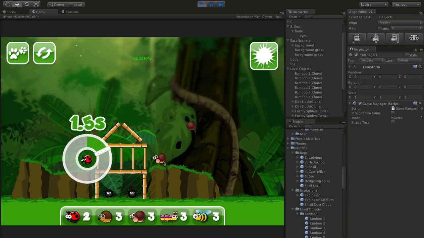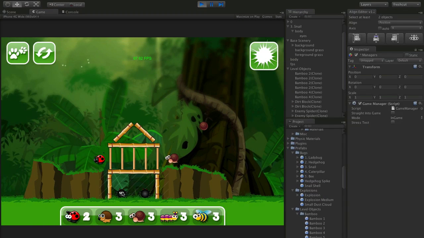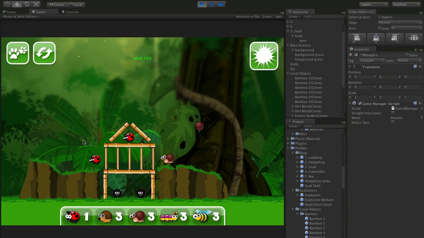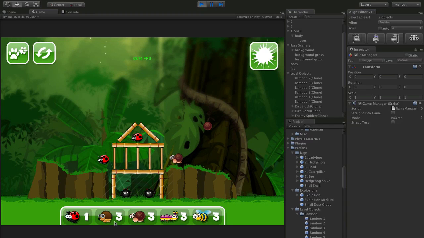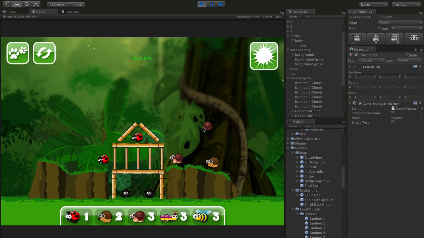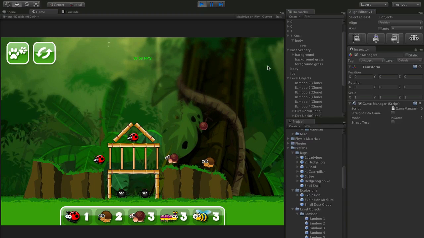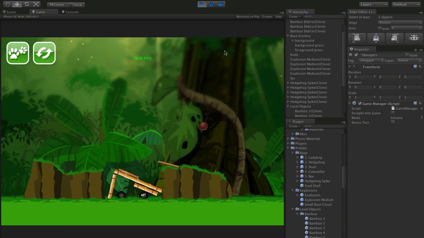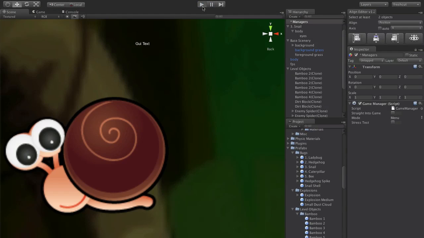So the idea of the game is to kill the spiders. Those are these little nasty guys here. And you have a number of bugs per level. And they are different types of bugs, and they have different behaviors and abilities. So if I hit that, bam! Alright, what happened there? I'll show you again.